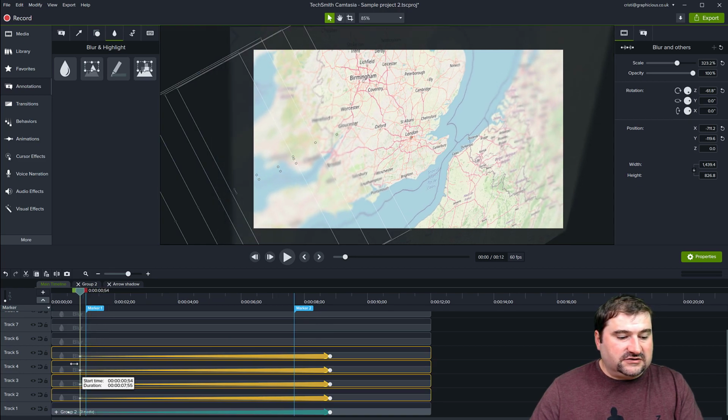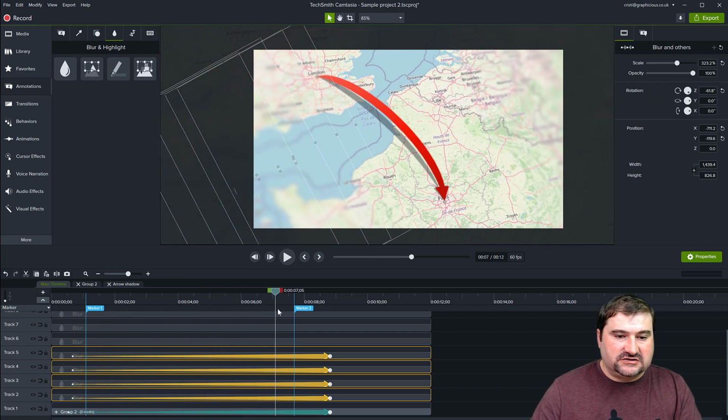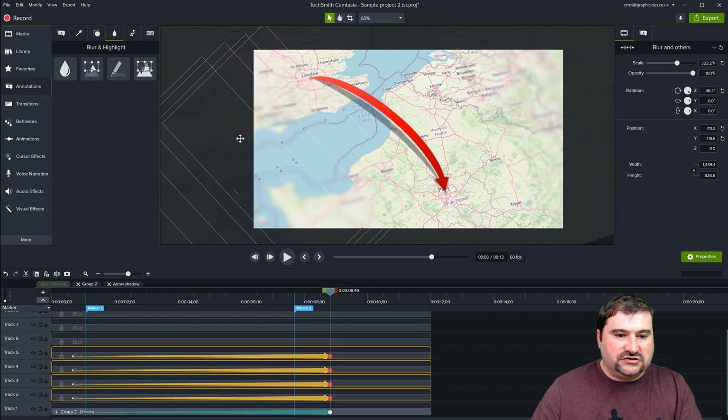So I don't actually want to change the start of these because at the beginning they are positioned correctly. What I want to do is change the final point where these blurs end up. So these blurs are now selected. All I can do is maybe just rotate them a little bit and push them back.